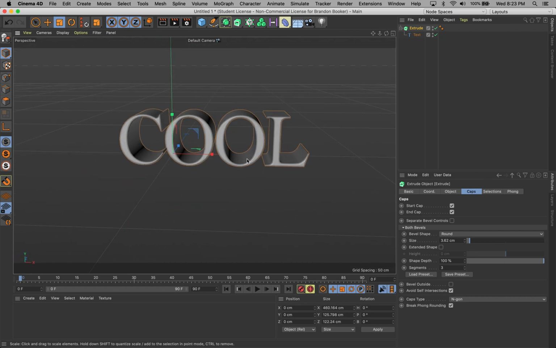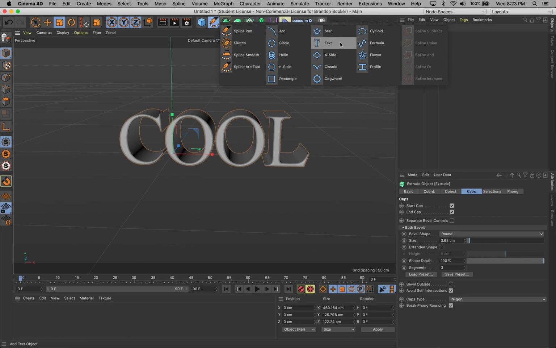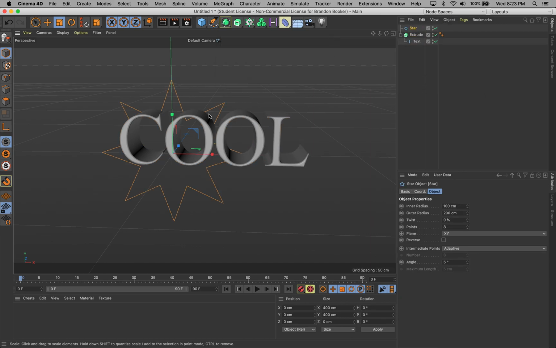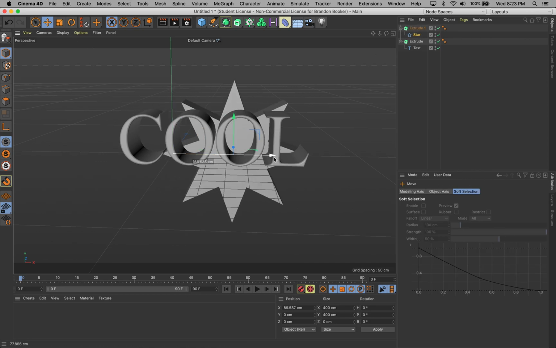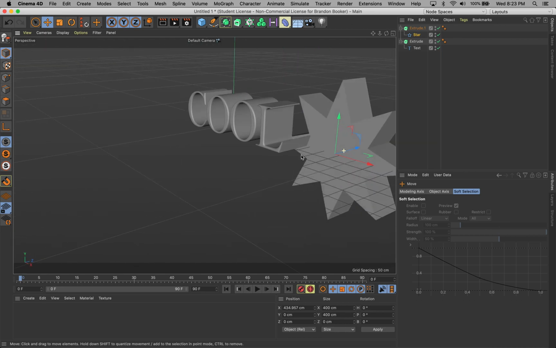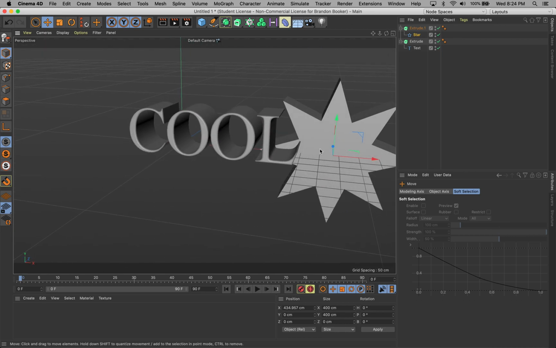But that's pretty much how Extrude works. You go in, you get a spline, and then you just drop it in the actual extrude. And you can do this with any of these objects. A star, so let me just drop a star in there. And I'm going to drop another extrude. So if I click on extrude and drop that star in there, we can see that now my star is 3D. And I'll show you how you can take your Illustrator files and do the same thing with these. But that is how you can use Extrude to create 3D objects.